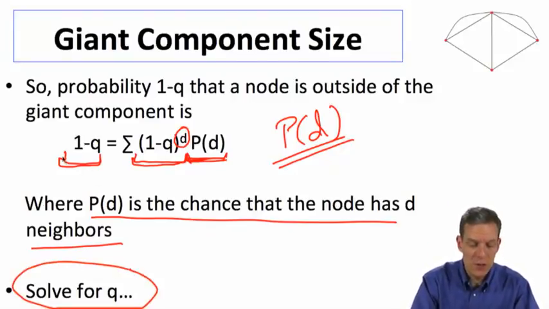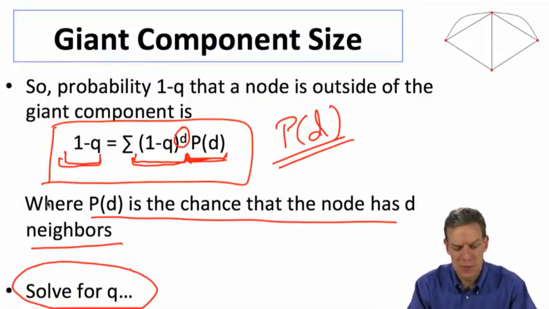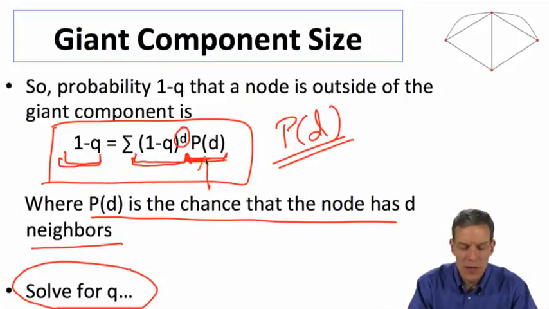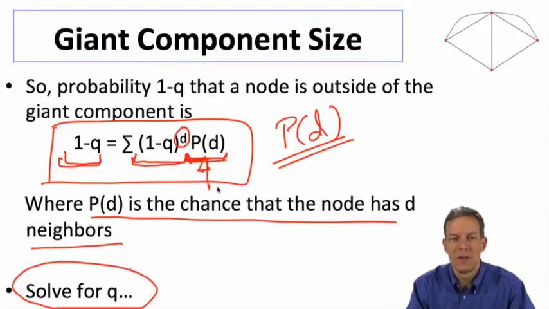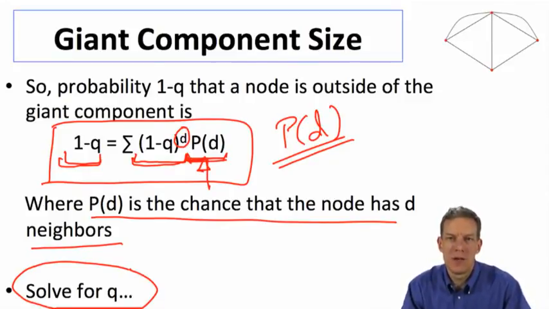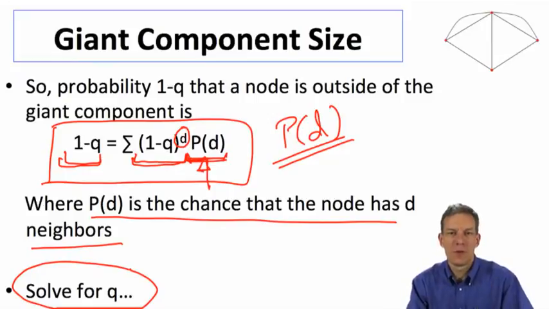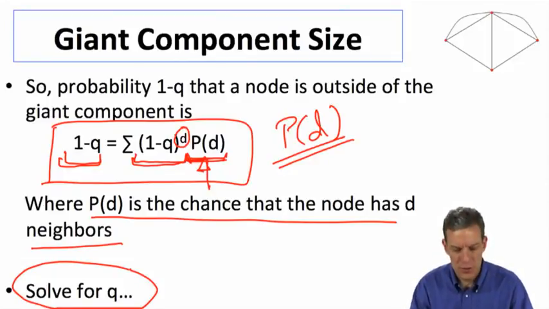Now this is an equation so far that doesn't require us to work with a specific degree distribution. You could plug in any degree distribution you wanted into this and then solve for what q is. It's a nonlinear equation, so it's going to be a little difficult to solve for a closed form for q, but you can plug in whatever degree distribution you want and then solve that for q, or get an approximate solution for q as a function of your degree distribution.